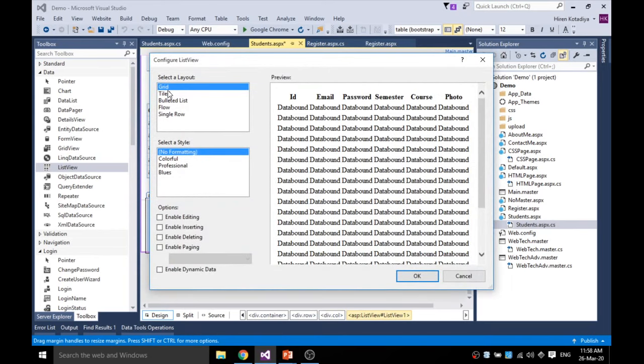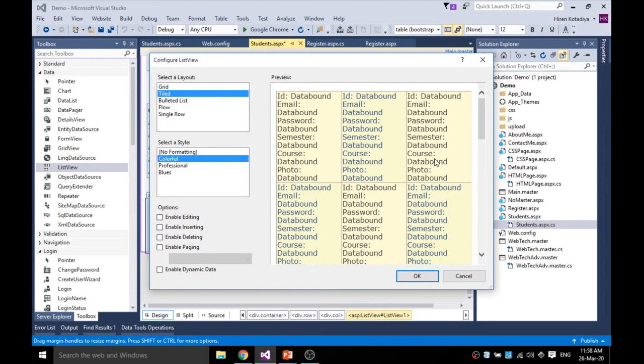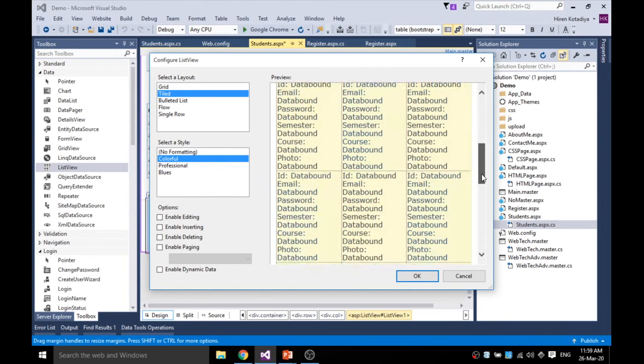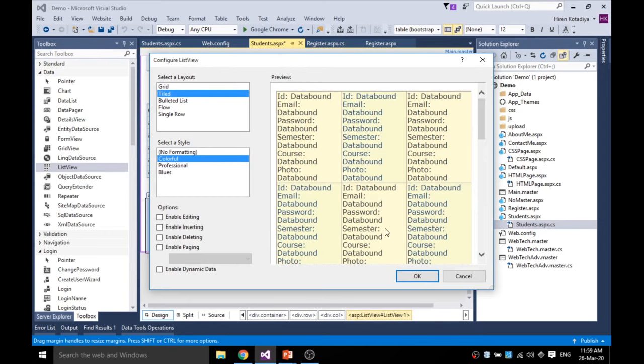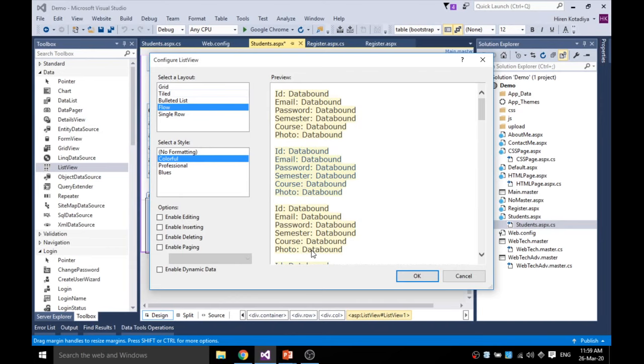So here you can see, like a grid view, let's make it first of all colorful. Like a grid view, we are getting a grid, but we can also have this kind of records. If we go to the front end of any website, let's say the shopping cart websites, we get multiple items like this, three or four columns, right? And multiple items, we have the add to cart button and everything. So this kind of format you can get, which is not available in the grid view. Even you can have just a bulleted list of records, simple, one after another like this. Fine. So let's use this one.